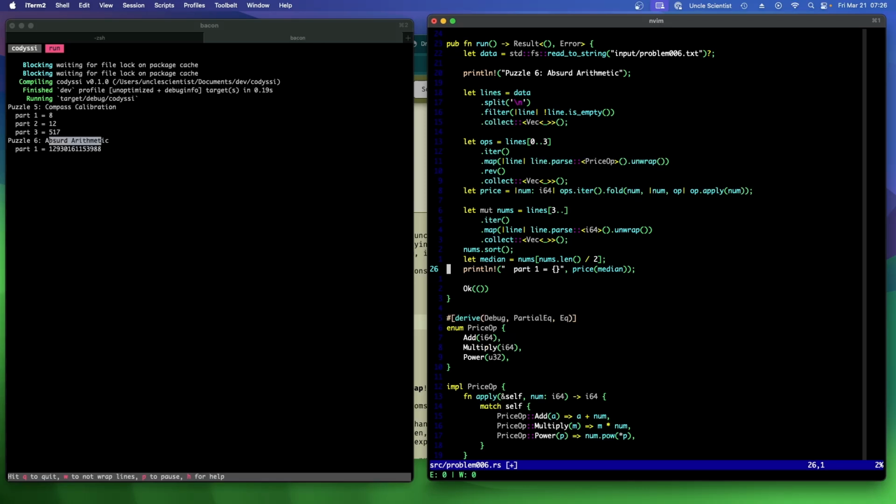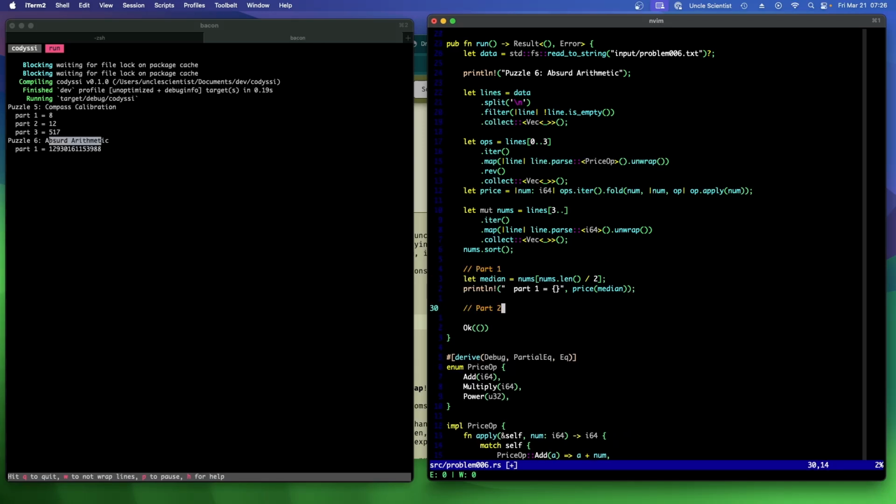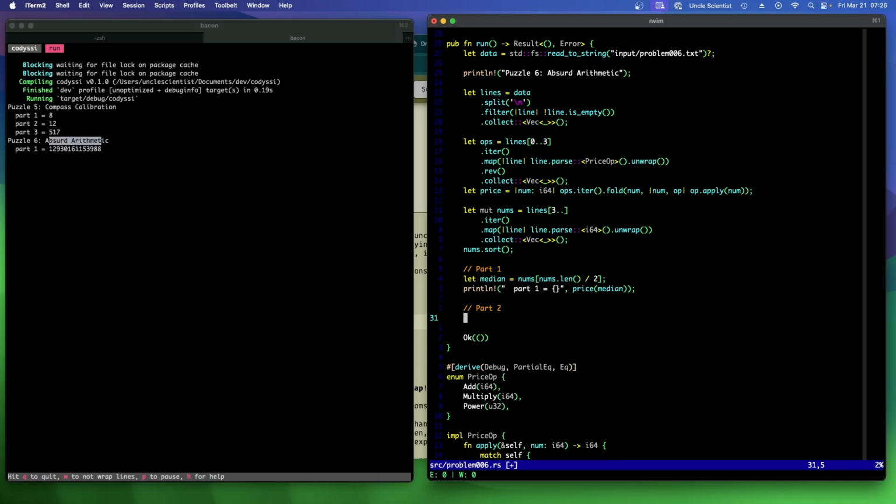All right. And so for part 2, we just need to sum up all the even numbers, right? So we can just say println part 2 is equal to nums iter filter num.